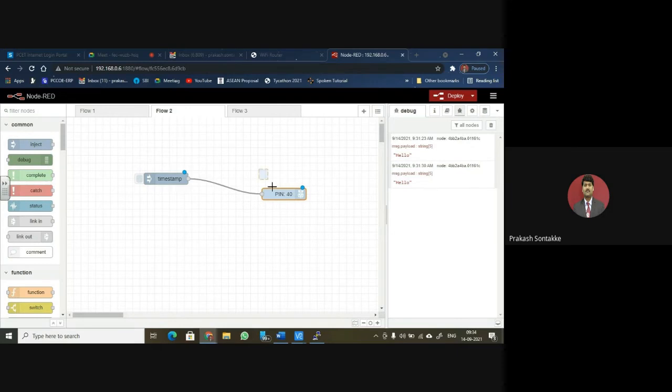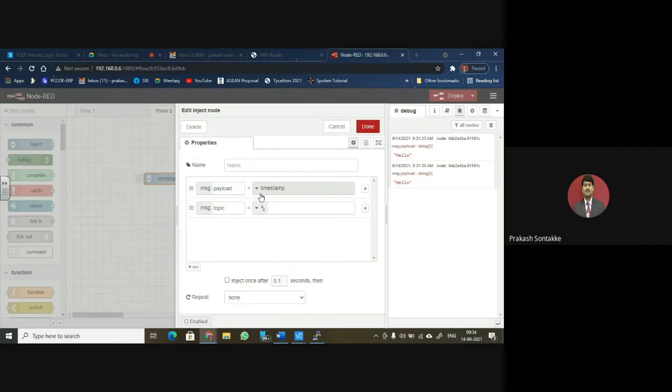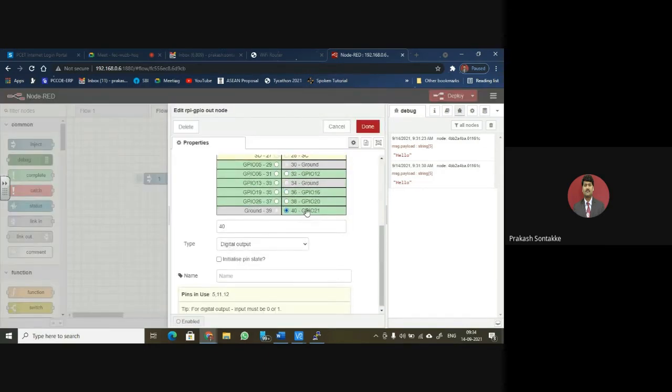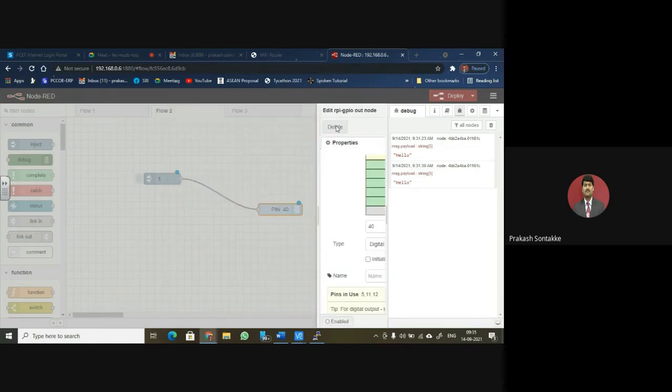In the timestamp, I provide the string 1, which means I am activating. I'm sending a control signal to Raspberry Pi pin number 40. Whatever device is connected to pin 40 will be turned on if the control signal is 1. That is home automation.